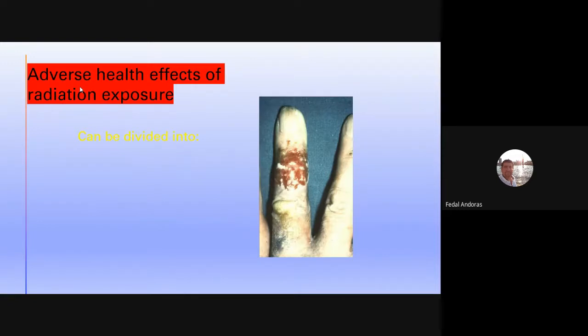So we have many slides. It will be repetitive, you will see some things repeatedly, but it's just to bring your attention into the lecture to see these adverse health effects of radiation exposure. This is a finger of an operator or dentist who used the finger many times to expose patients to periapical X-rays. What happened? Too much X-ray exposure, many times, so it leads to a burn.